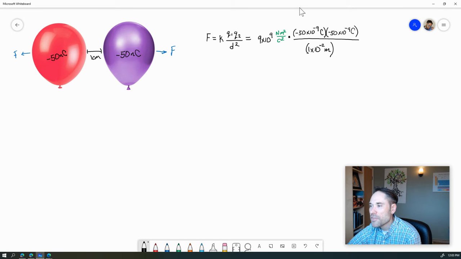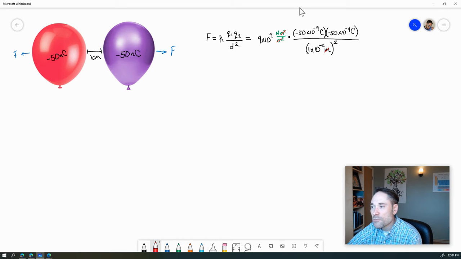I'm going to put a parenthesis down here, and then I have to make sure I don't forget my square as I go. Now, at this point, I could actually turn right to a calculator and solve this problem. The recognition here is that my units are going to work out just fine to give me the units of force, because I've got newtons, that's my unit of force. My meters squared are going to cancel out with my meters that I eventually have to square.